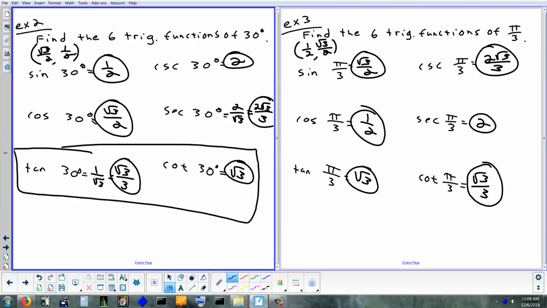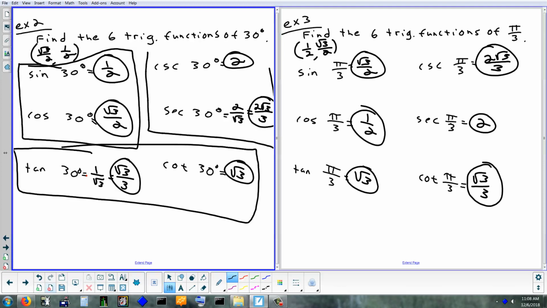Okay, what else switched places? Yeah, Sean? The sine and the cosine. The sine and the cosine. And the last 2 that switched places were these. Now, if you just pronounce the names of the functions in the boxes, you'll notice a pattern. Sine, cosine. Secant, cosecant. Tangent, cotangent. So the ones that switch places are what we call the cofunctions.